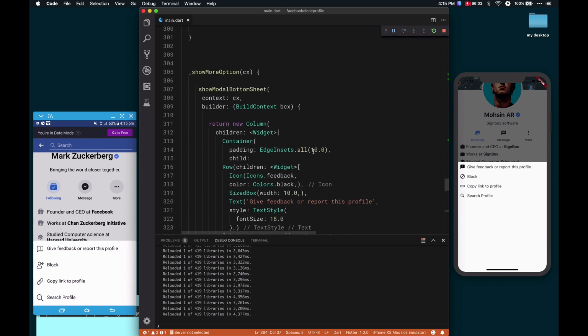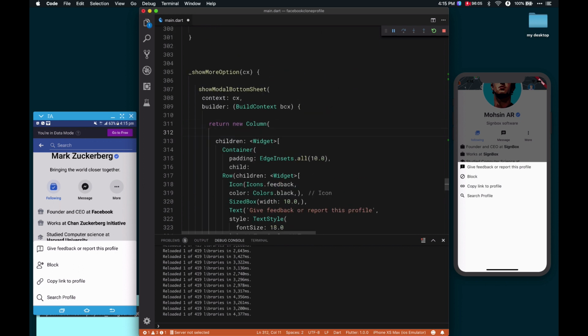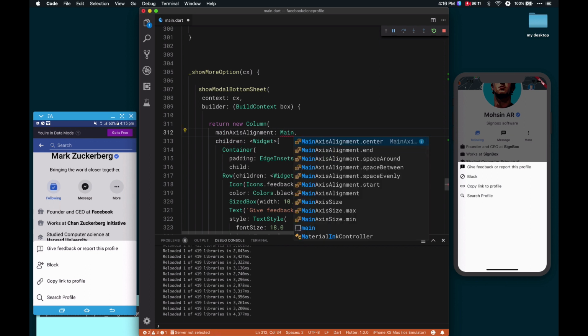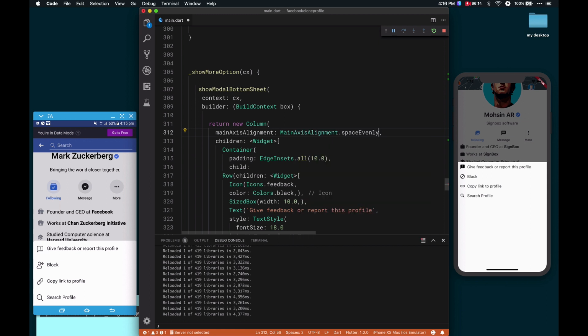Now for this use a main axis, space evenly.